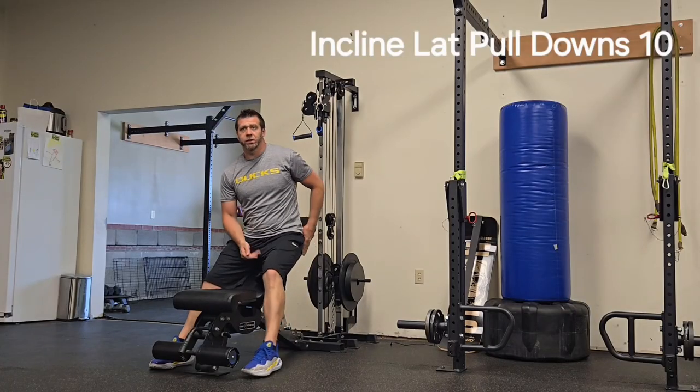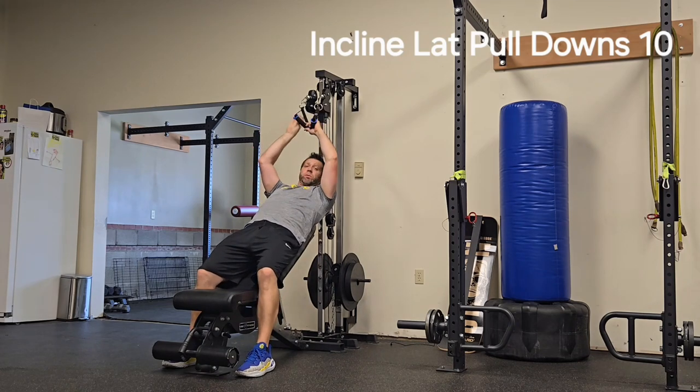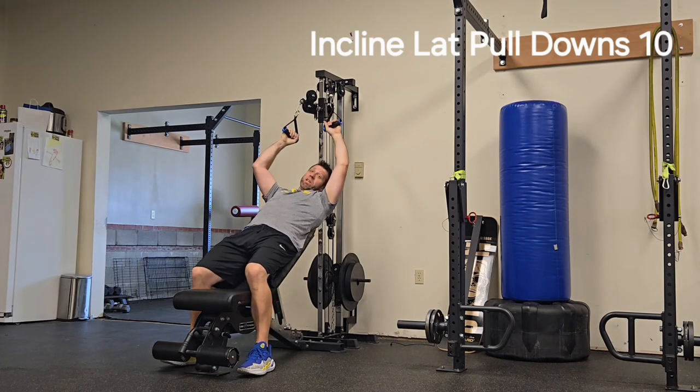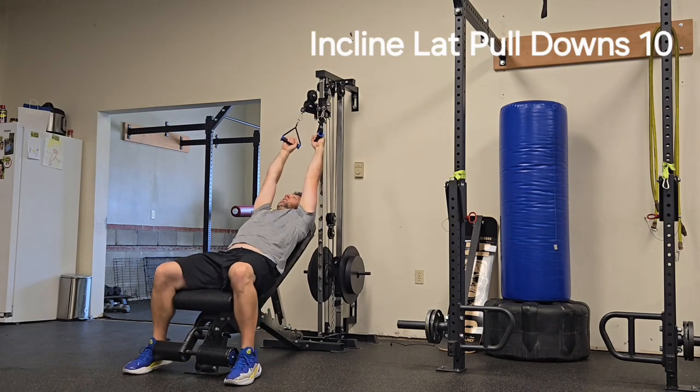Incline lat pull downs. You're going to go ahead and back into the bench. Grab the handles. Don't try to grab the handles before you lay down. It just doesn't work well. But what you're going to do, grab the handles and then slide down.